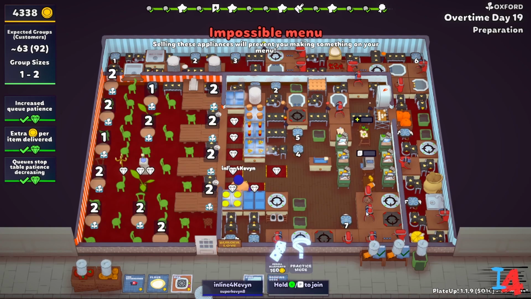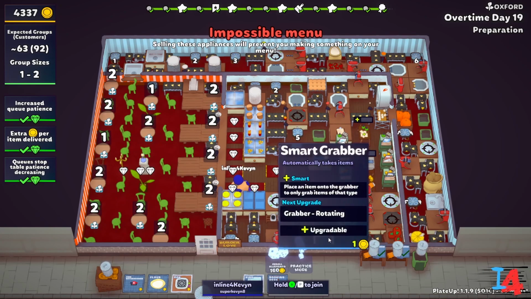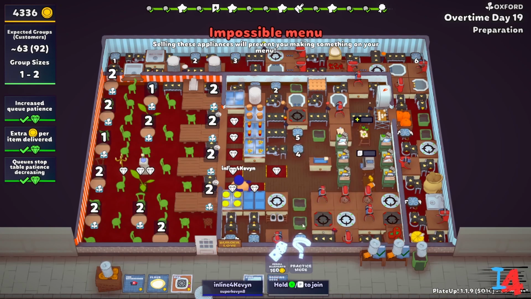Alright, let's I'm running out of room, like, really bad. All right, so tomatoes. With a rotating grabber. All right, let's, like this. And then a smart grabber. Like so.